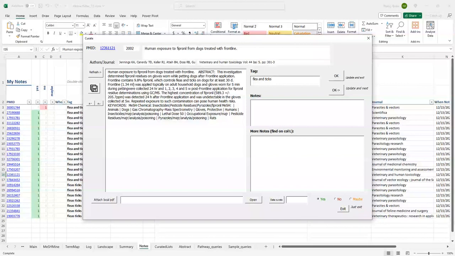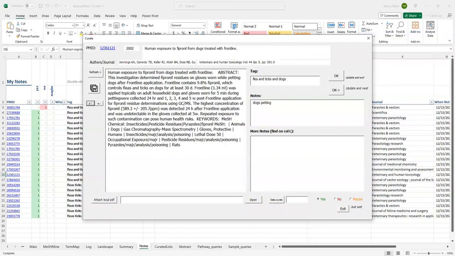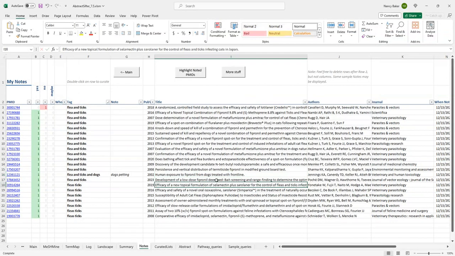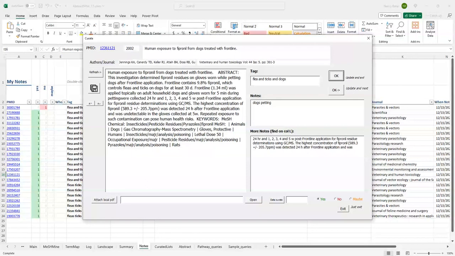And here you can change your notes and your tags of your notes. Or you can also select text from the abstract, and let's make it a little bit bigger here for this. Select text from the abstract that might be, say, some data, and you can drag it over to more notes, and maybe I want to get rid of that. And when you say OK, that then gets added to your note, and you come back the next day and you've got that.